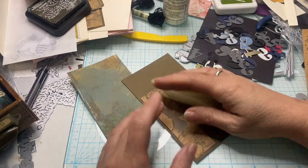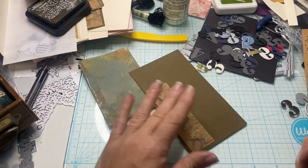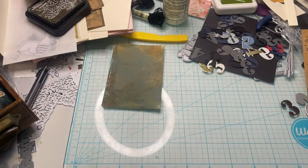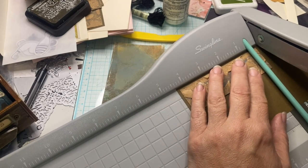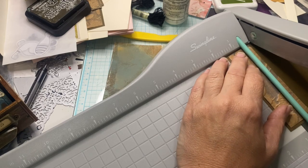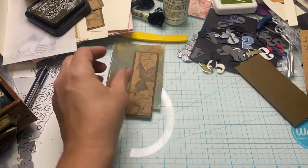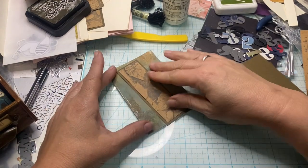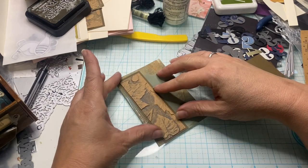We're just going to be using some scraps from my fall crafting for some of these cards because they're here and they're beautiful — it's just a reminder of some of the things I've been working on this season. A lot of times we'll be using those scraps, and you can do the same if you're making something similar, working in a craft journal, art journal, or even a writing journal.